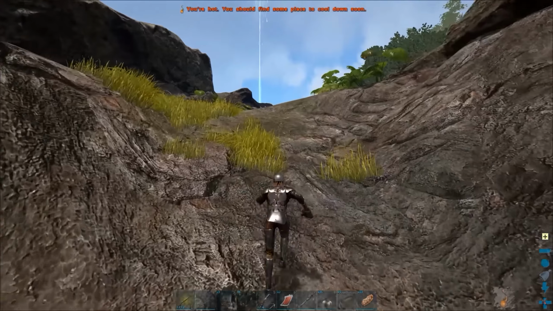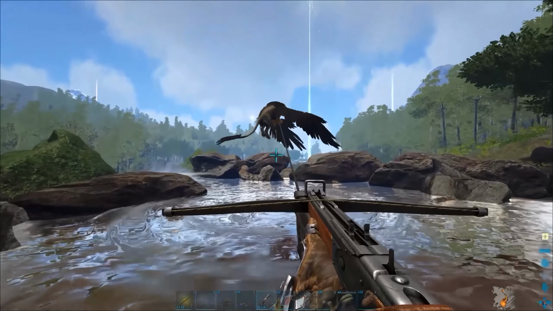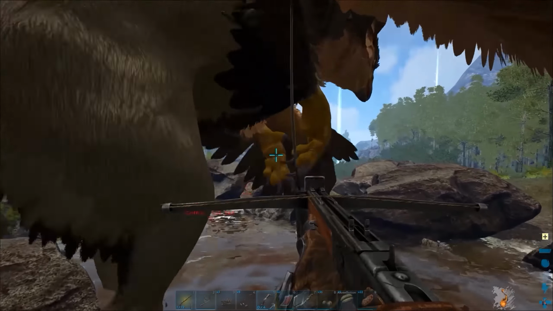The next thing is how to counter griffins, which is probably one of the scariest dinos that you can encounter. The easiest way of doing it is C4ing them, which will make them super slow and helpless.